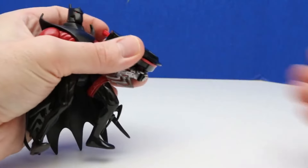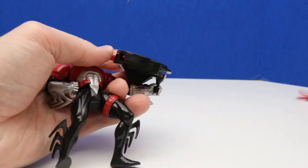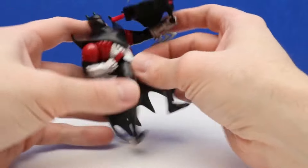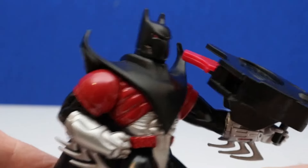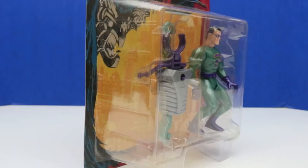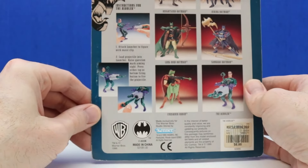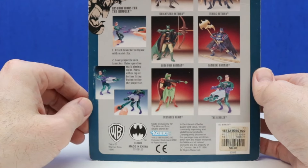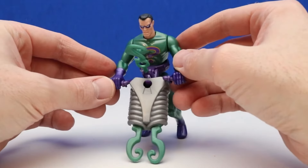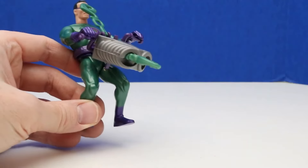Let's check out the launching power. We just turn this over that way and then the disc launches. We'll get a close-up of this figure — I like these dagger-looking things right here on his armor, I think that looks really neat. Next up we have the Riddler. Looking at the back of the package it shows instructions for the Riddler — we can load the projectile into the launcher and launch the projectile. Here's the Riddler out of the package. There's one projectile that'll launch and it's the left projectile — that's some pretty good launching power on there.